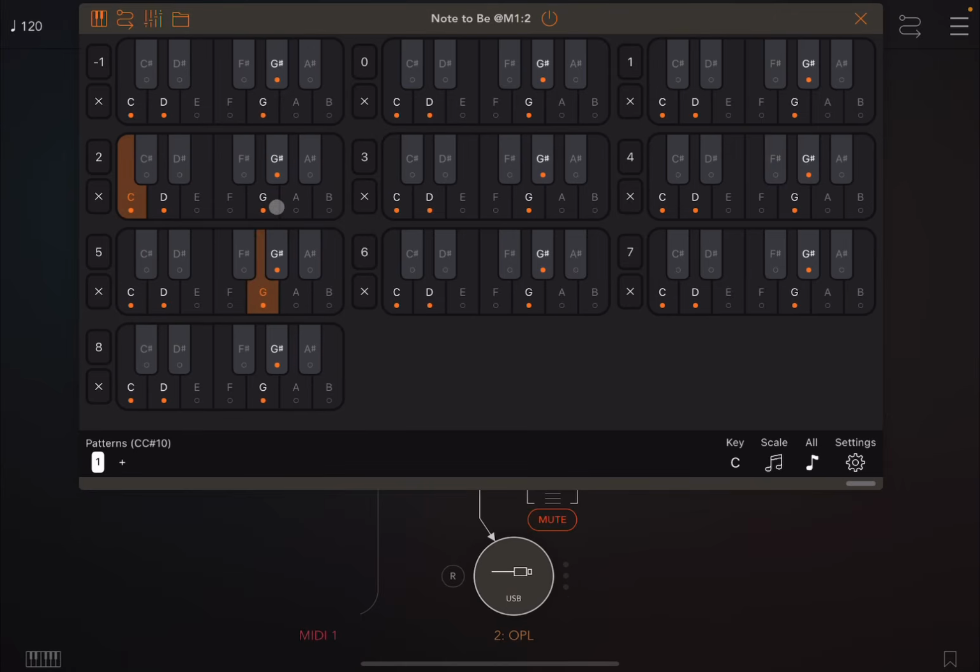And toggling on and off different notes, you can still affect that second track which I added to Polybad.